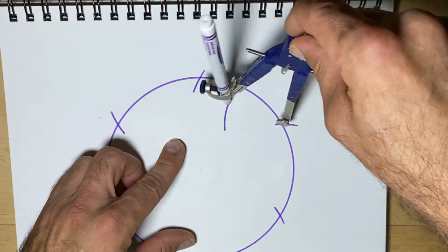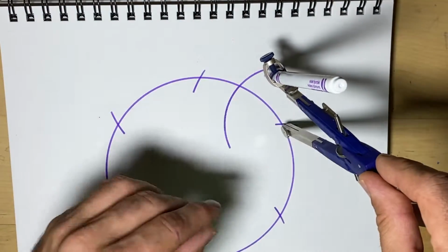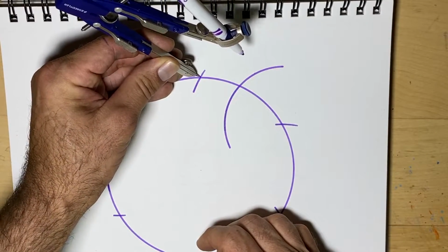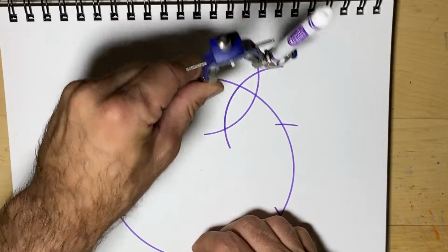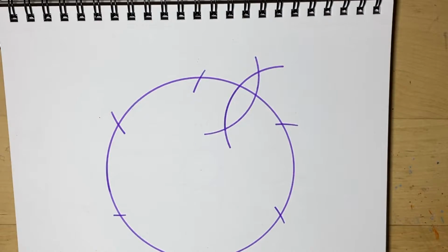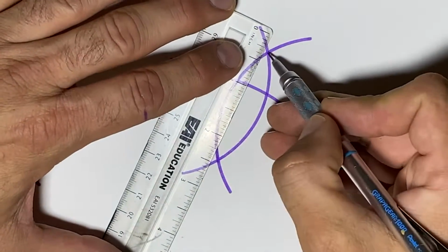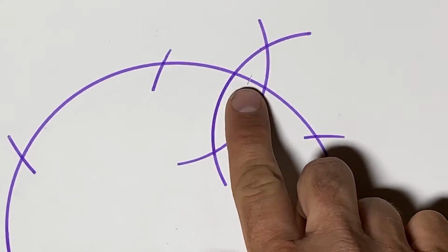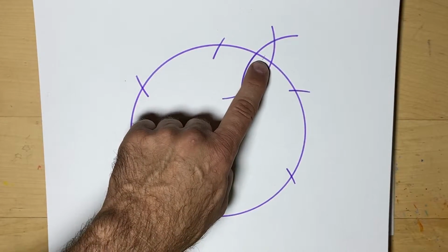I'm going to make an arc, and if you don't make it large enough, you can always put it back and do it again. Without closing your compass, you're going to repeat that on the other side. So these 2 spots are where we're going to line up our ruler so that we can find that middle spot. So the next set of 6 circles we're going to draw, we're going to start from there.